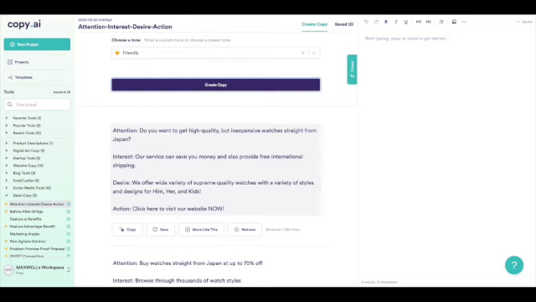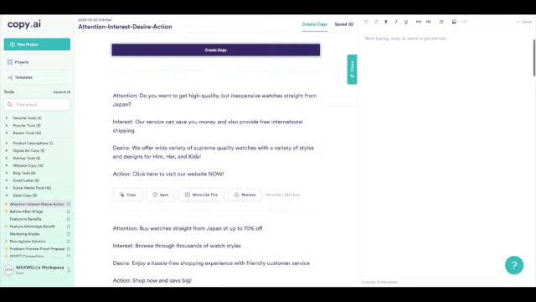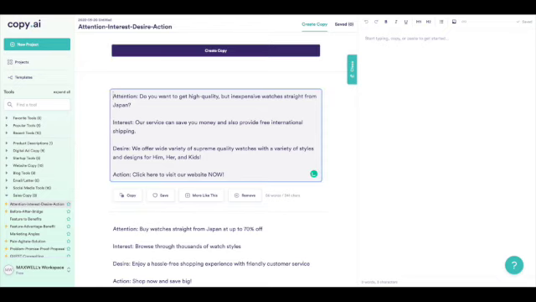Okay, right, there we are. So you see it has provided lots and lots of copy for us. Yeah, so it gives the customer the attention: do you want to get high quality but inexpensive watches straight from Japan? Here is the interest: our service can save you money and also provide free international shipping. Here is the desire.